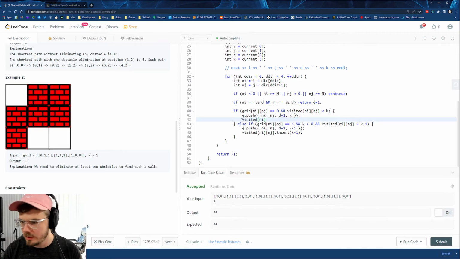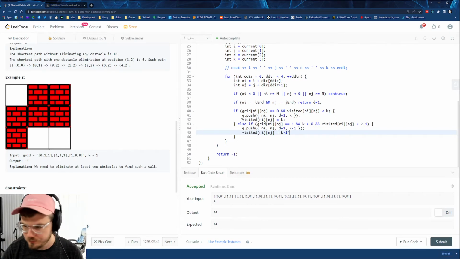Visited ni nj equals k, meaning that we're visiting this node now with more k left. Visited ni nj equals k-1. Let me get my other test cases back as well.